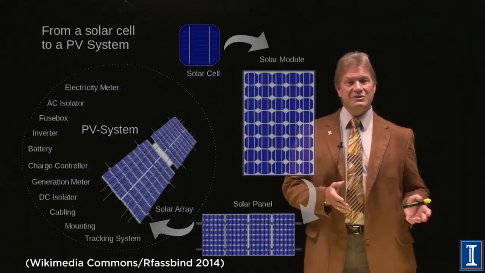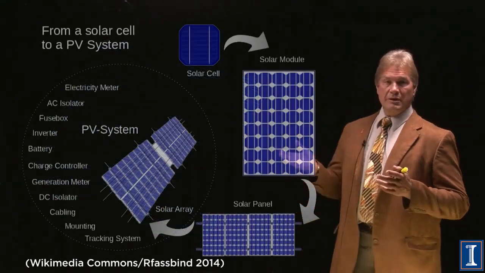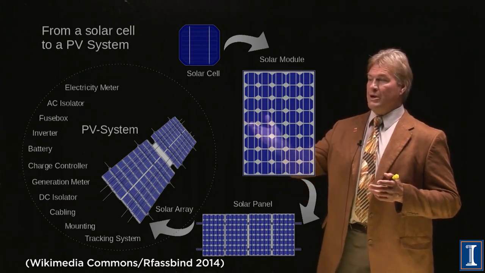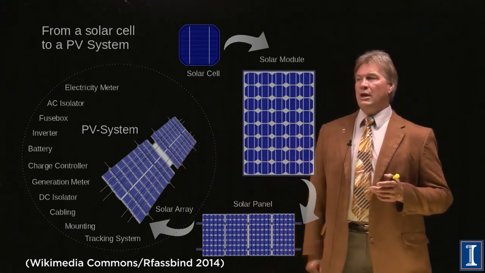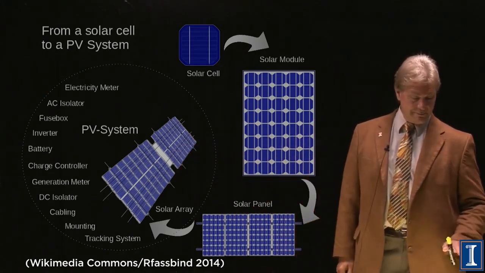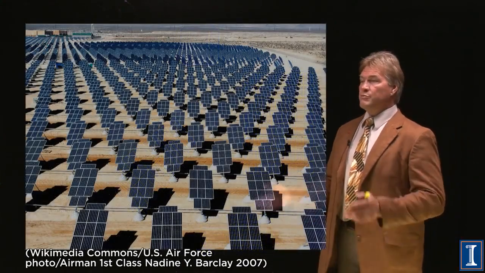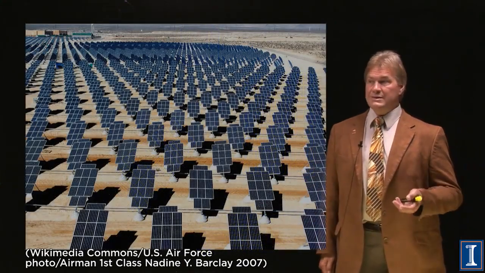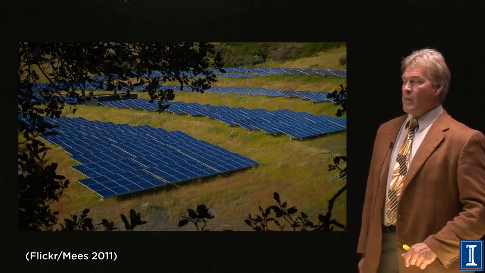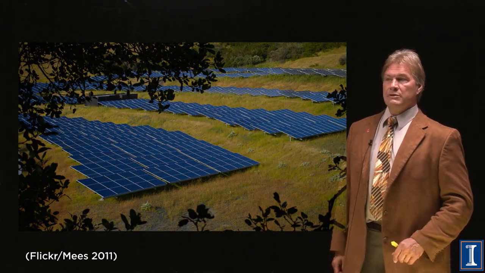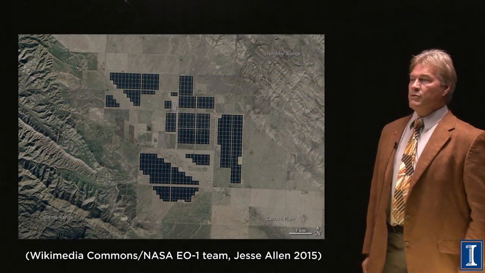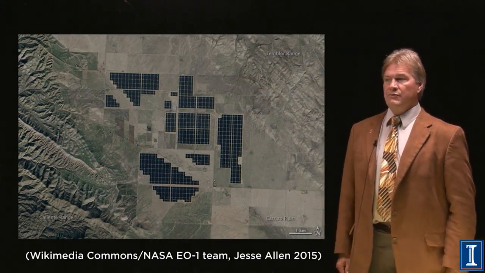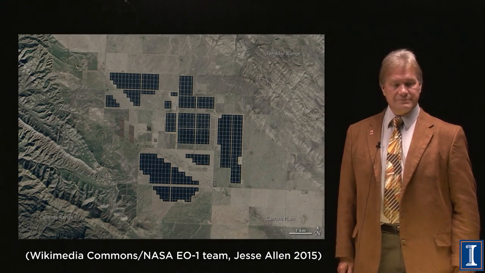You can take a single solar cell and you can join it to more, making a solar module. Put the solar modules, you get a solar panel. Put a bunch of solar panels, you get what's called a photovoltaic system. And if you live in a sunny climate, you can put lots of these and you can actually generate significant amounts of electricity. There's another array in a field. Clearly, you want them to be pointing to where the sun is. And even you can have something so enormous that you can take a picture from space and still see it.